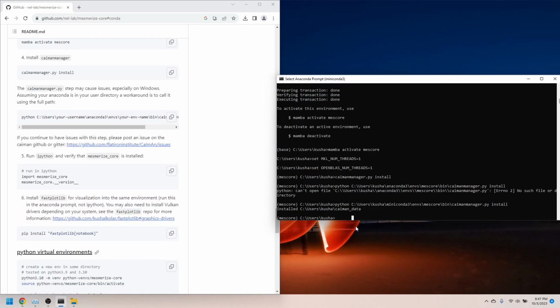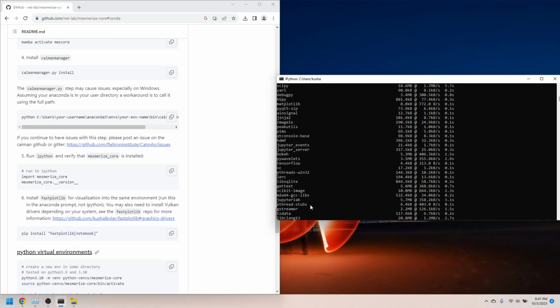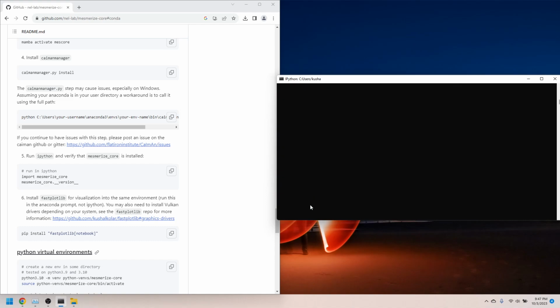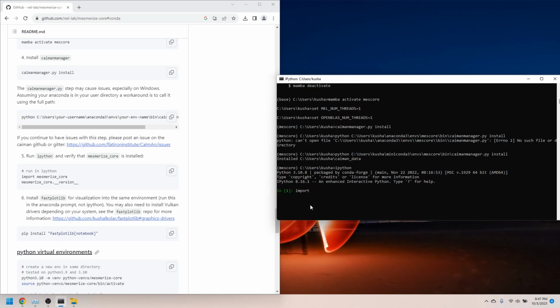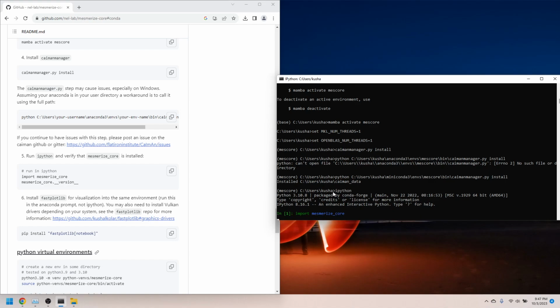Okay, so let's open an IPython shell, check that things are installed. It's weird, this says Python 3.10. Okay, anyway. Doesn't matter. Python 3.10 is fine. Okay, let's import mesmerize-core.